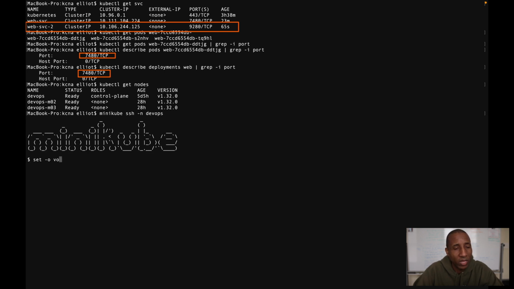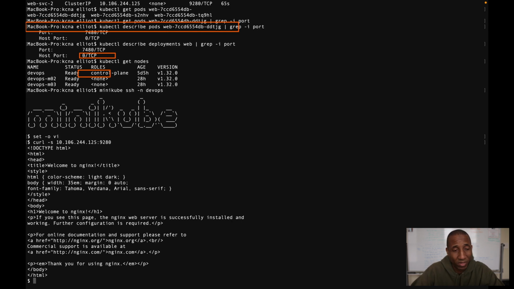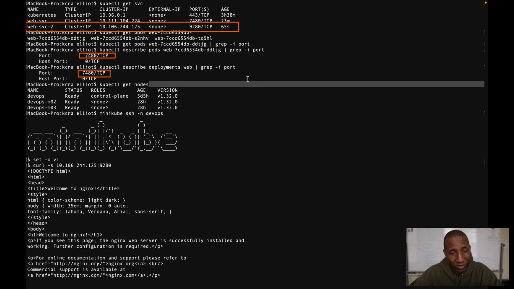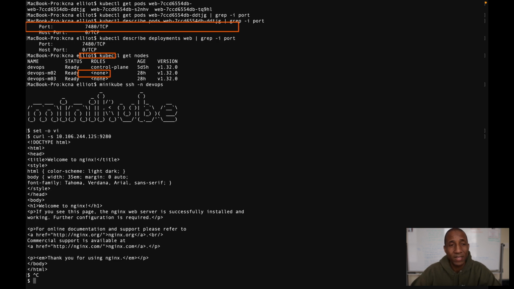And then we're going to say curl -s, and we're going to use this new IP address right here. Because remember, 9280 should be forwarding to port 80 in our cluster. And it works.